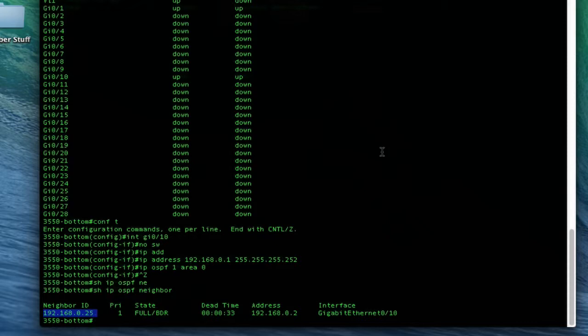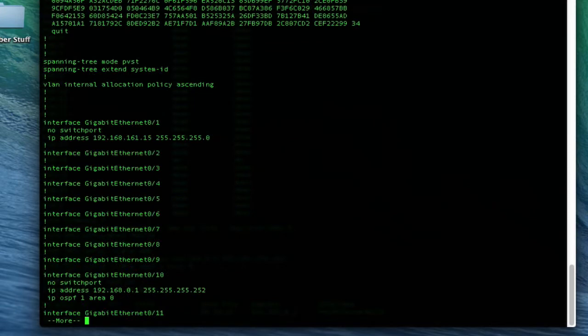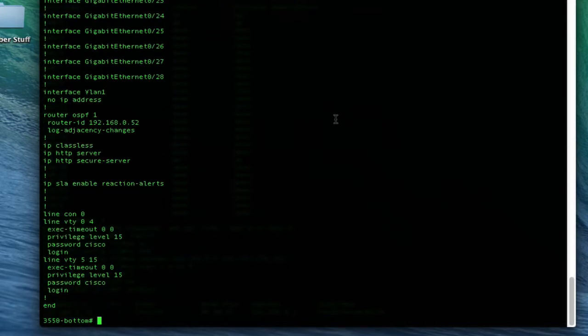Now, if you want to go a little bit deeper here, we can actually break our neighbor relationship, and then I'll show you how we can fix it. So on 3550 bottom here, let's take a look at the running config. Show run. Okay, we're going to go down. Bam, here we are. Okay, router ID, log adjacency changes.